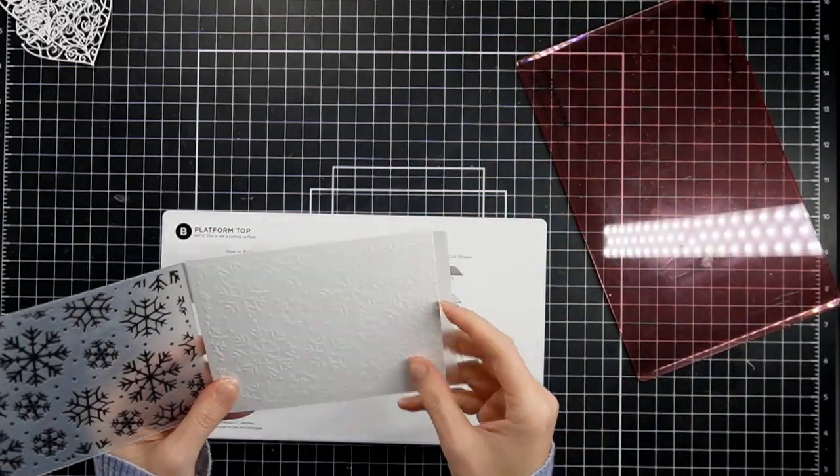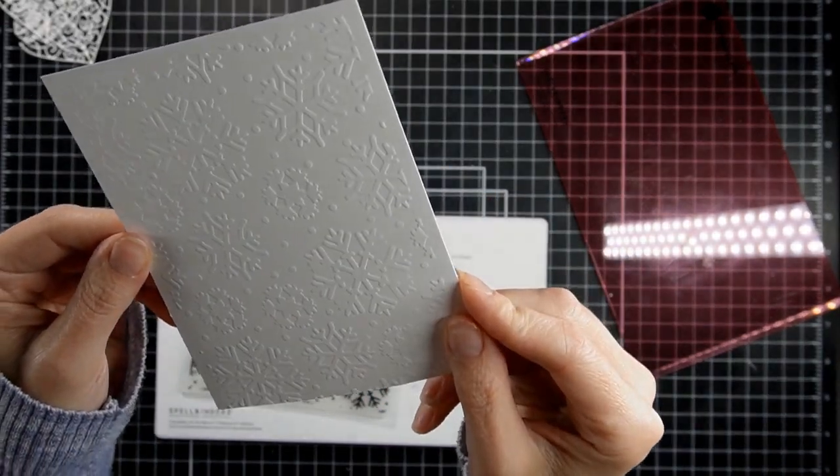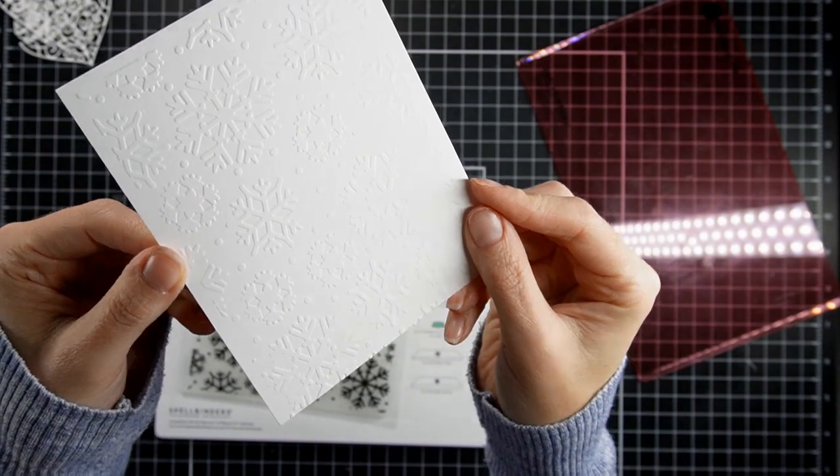And I got to tell you, a fellow crafty friend was so generous and sent me this next 3D embossing folder. So thank you so much. Shout out to you. I appreciate you.